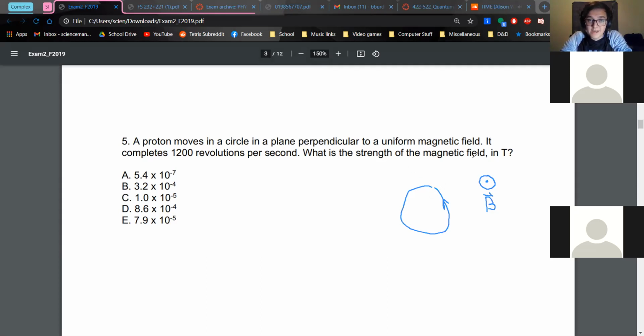And now we want to know what the strength of the magnetic field is. This requires 221 concepts. That's why I think this might be confusing. You have to remember things about central motion, right? When things move in circles, we have nice equations to describe them. So let me just write them down. I'm sure you guys forgot. There's nothing wrong with that. The centripetal force F_c, the central force that keeps things in circular motion, is given by the mass times the velocity squared divided by the radius of the circle.